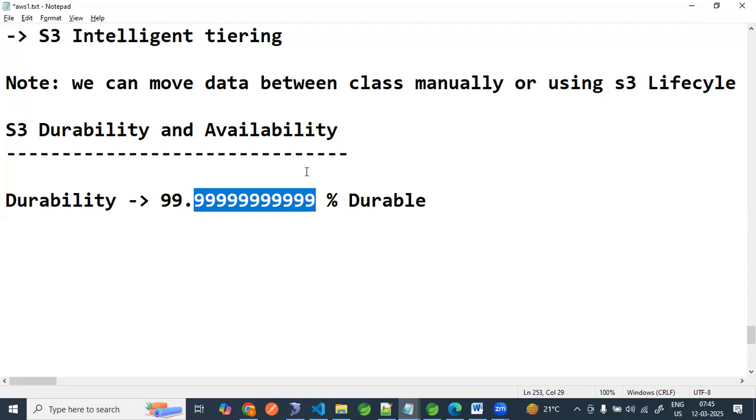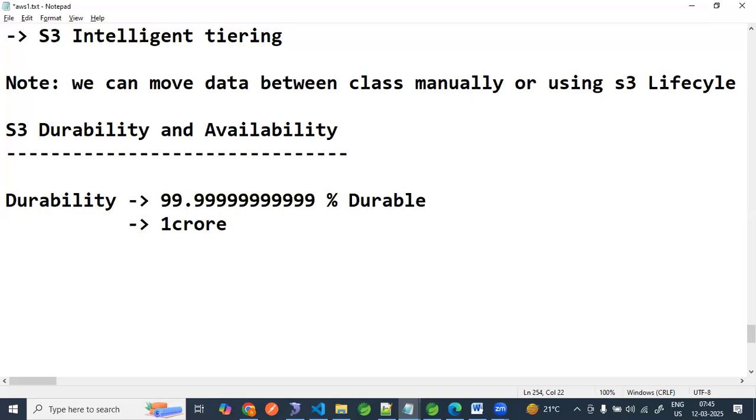Now, what does this mean? Just to help you imagine, for example, let's say we are storing 1 crore images, 1 crore objects.